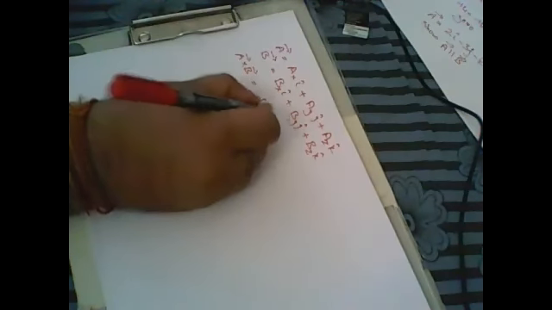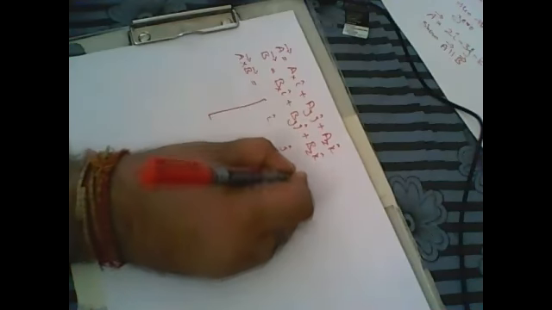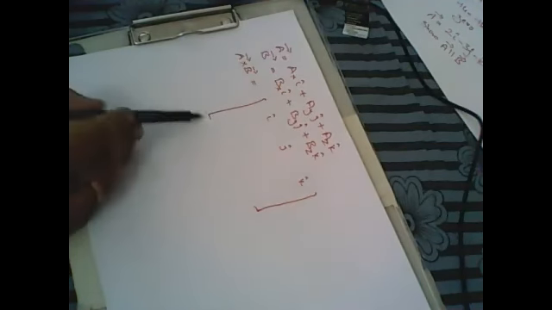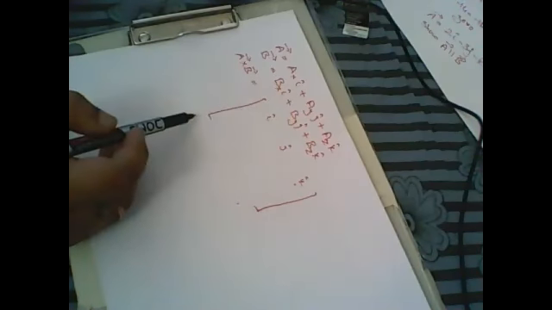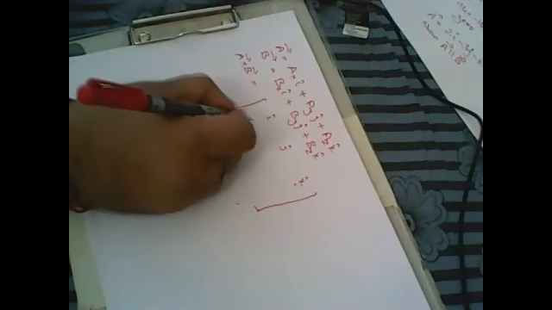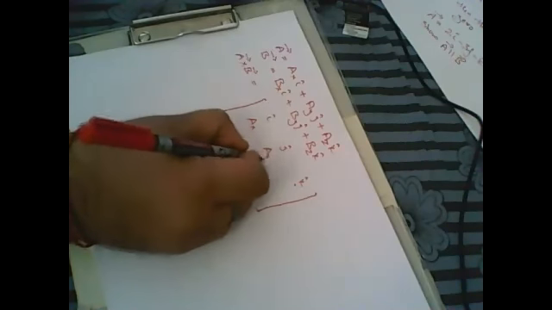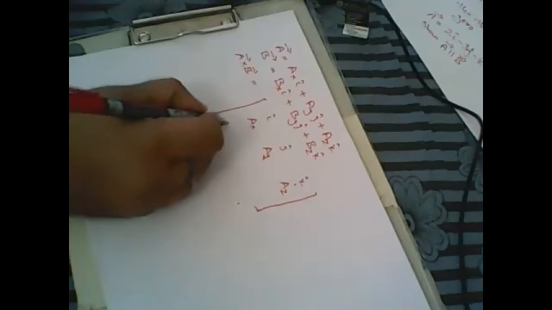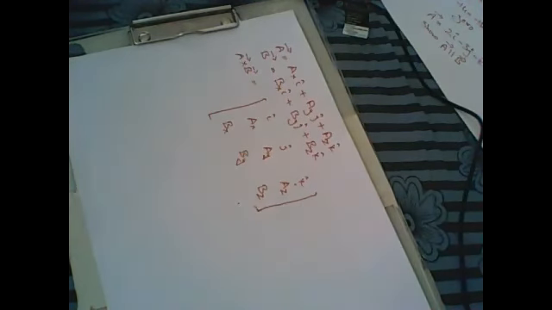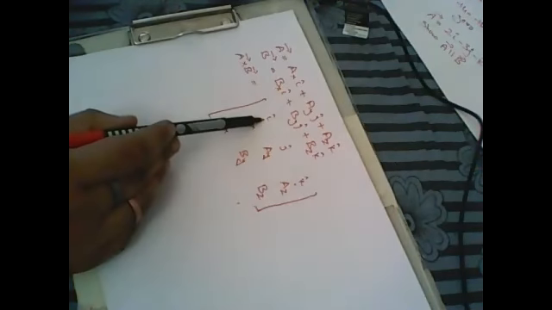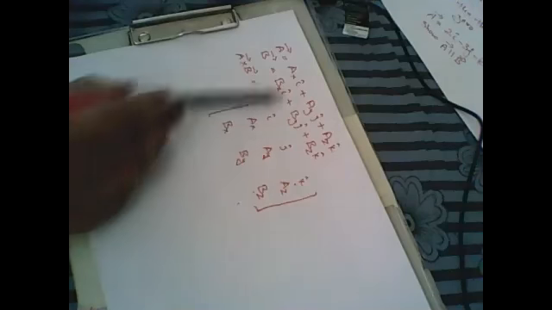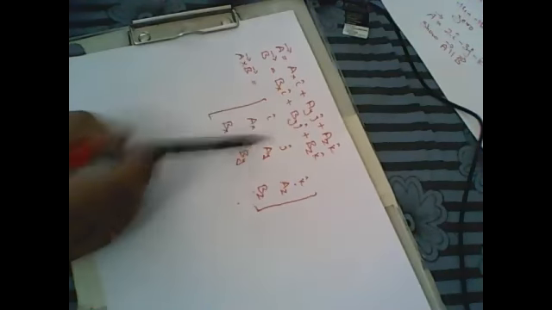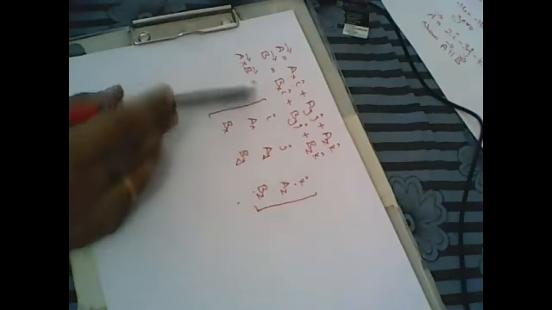To solve a vector cross b vector, we will have a determinant like this: i cap, j cap, and k cap. We make a determinant form, put the i cap, j cap, k cap unit vectors, and below them their respective elements: ax, ay, az, bx, by, bz. First we write the unit vectors, then their elements. With i we have ax, with j we have ay, with k we have az. Similar is with the b vector.